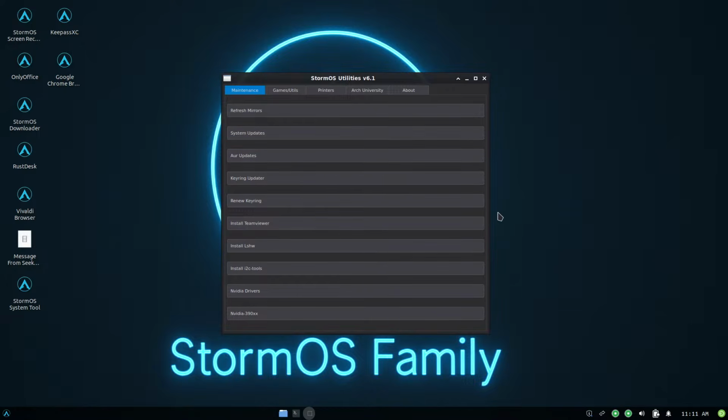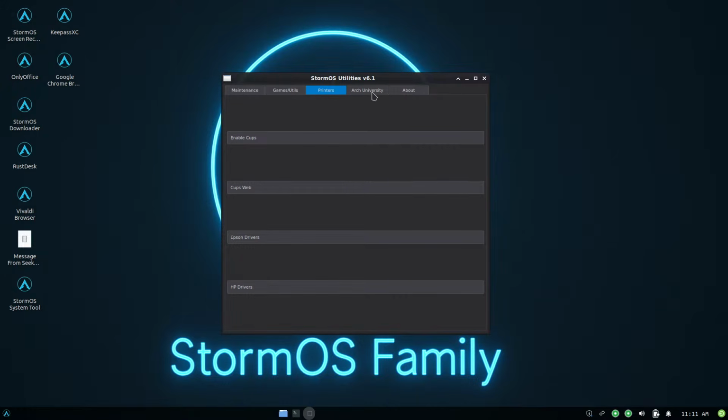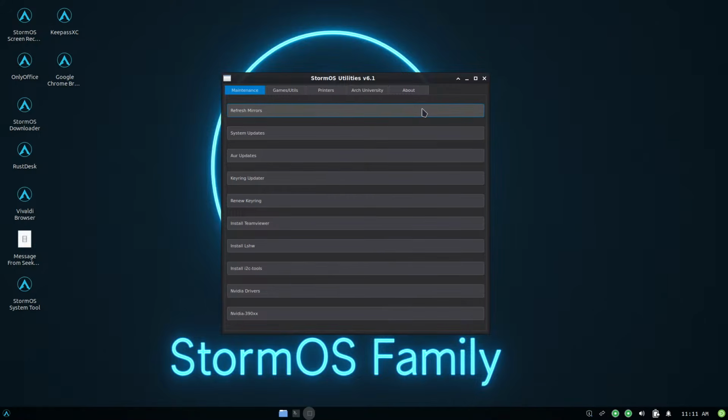It also handles trackpad drivers, system hardware, NVIDIA drivers, old school NVIDIA drivers. So if you're on an NVIDIA computer, like an Optimus computer or whatever, it handles that. And it handles your gaming programs.